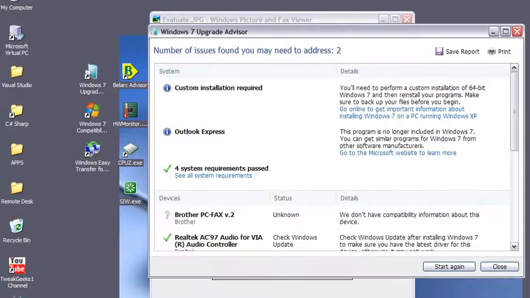Now, getting back to the Windows 7 Upgrade Advisor, again, this doesn't give you the full picture. Very often you may get a situation where almost any computer that fits the minimum requirements is going to be upgradable to some version of Windows 7. However, that may not be the version of Windows 7 that you actually want to run. So we're going to go into this in a lot more detail.